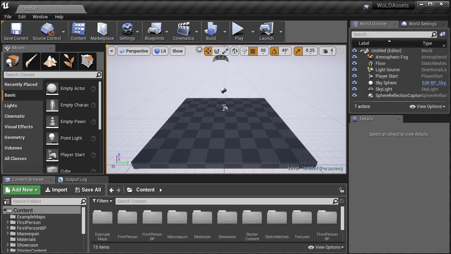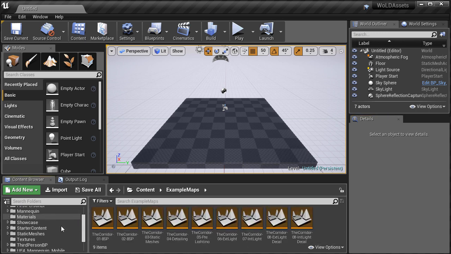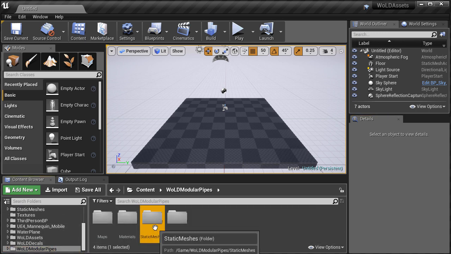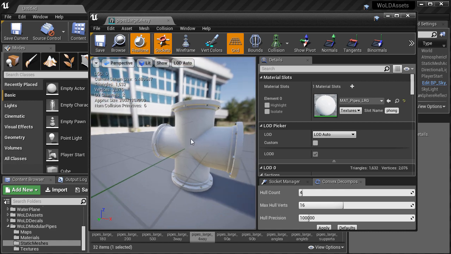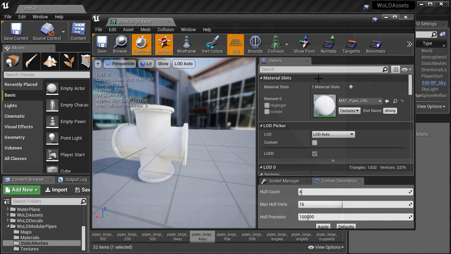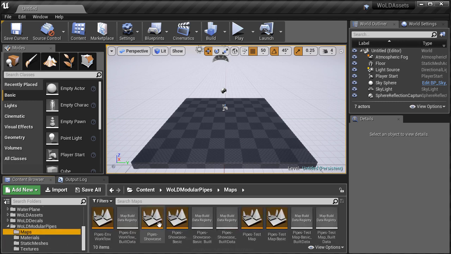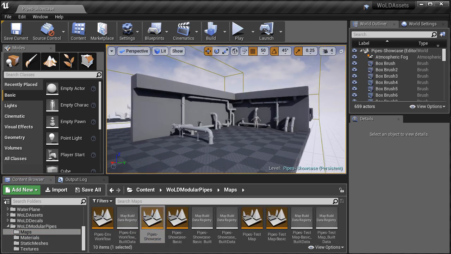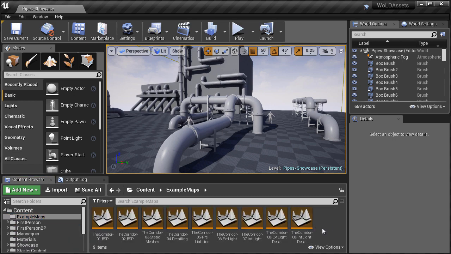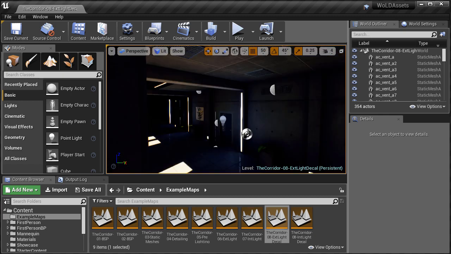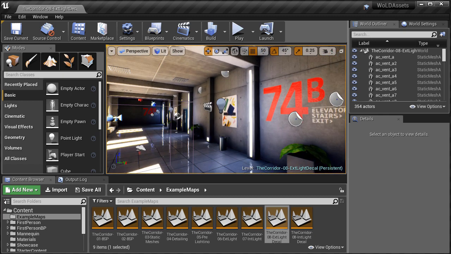Now let's go back into our UE4 project. You will see all the folders show up in the content browser. I'm going to quickly test by opening up any of the static meshes inside the static mesh editor, and then I'm going to open up a map to make sure that everything was loaded in properly. And then let's do the same thing for the corridor. I'm going to open up a map, let it load, and everything seems to be good. We copied over all the assets successfully.